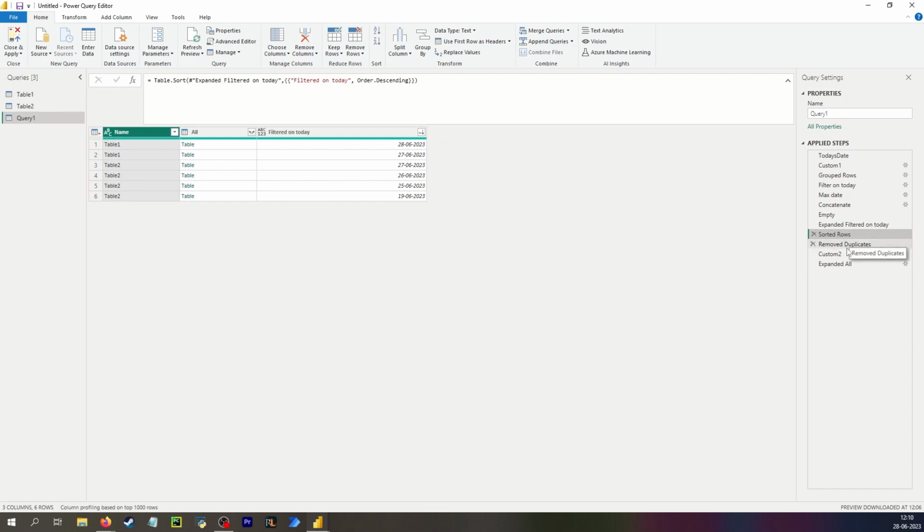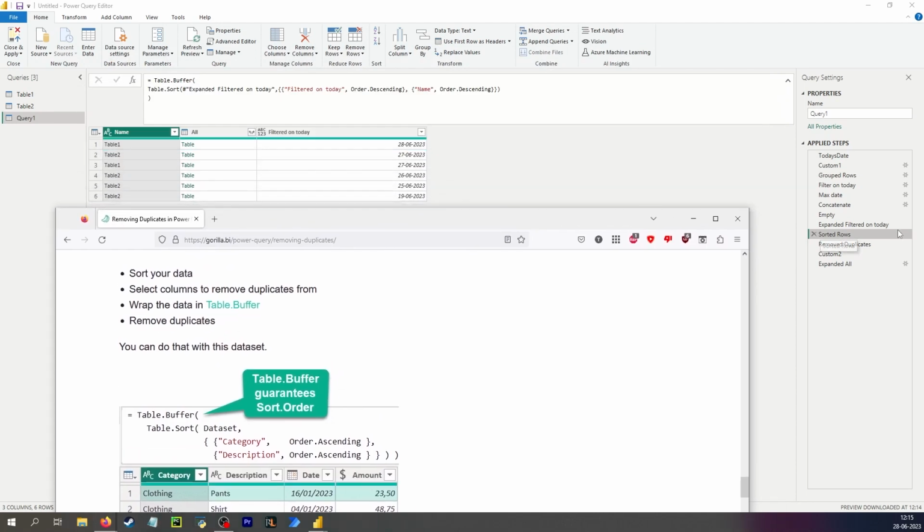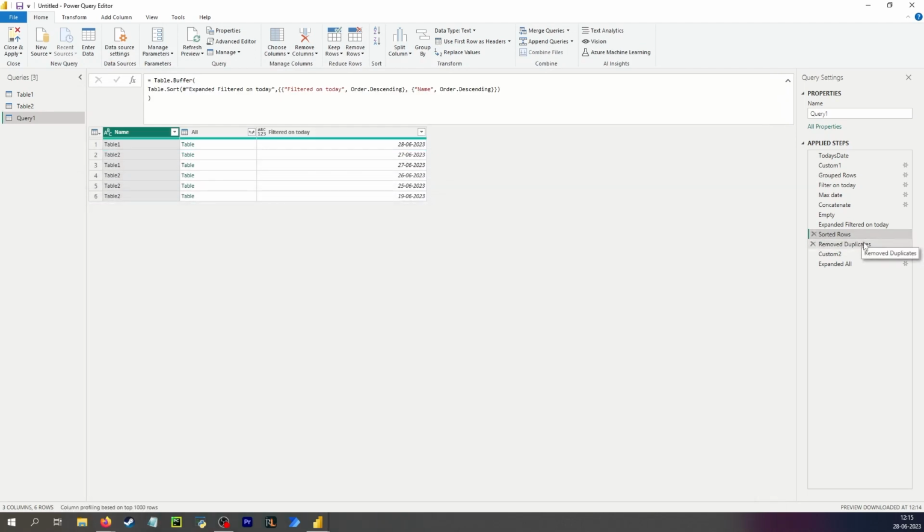It looks like this remove duplicates didn't exactly work the way I expected it to, because I wanted the maximum date, and the 19th is not the maximum date, that is actually the smallest date. So Google managed to help me out here, which I found a website called Gorilla BI, where he says that basically I need to maintain my sort order, which apparently got removed when I removed duplicates. So instead of grabbing my maximum from table 1, which is the 28th, and the maximum from table 2, which is the 27th, it just grabbed the 19th from table 2, which is not the maximum.